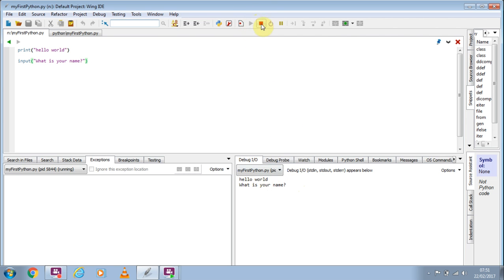Now notice at the top here that we've actually got a stop button has appeared. So it's showing me the program is still running. Before, it just went through really quickly, and that's because it's waiting for me to type something in. Enter. Now it's finished, the stop button has gone, and we're ready for a play.